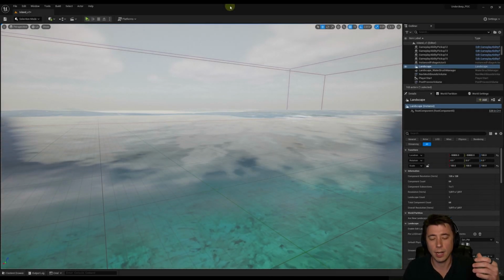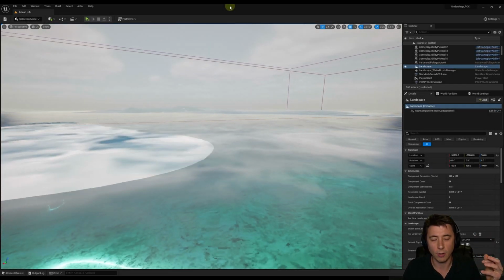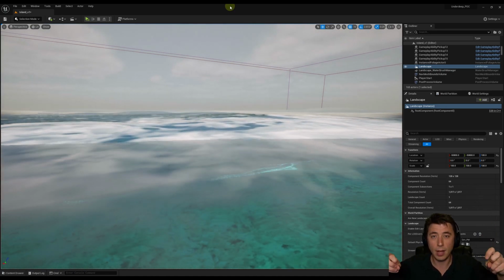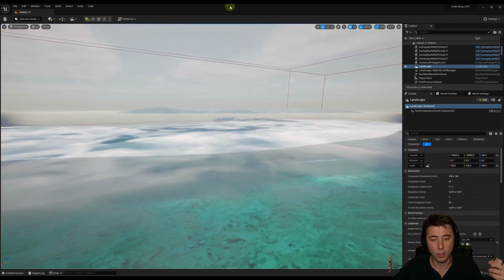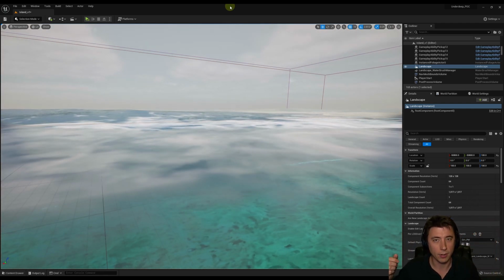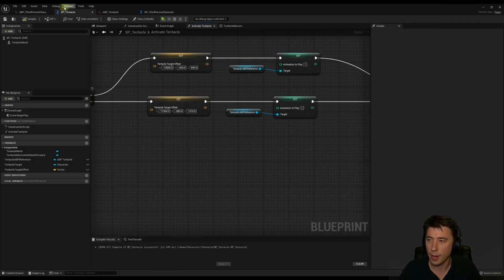So now we've got to set up the proper withdrawal of the tentacle after the grab. Now it's going to fade to black, but it's not going to fade to black if it's grabbing an AI character, right? So we still need the tentacle to go back under the sea. So what we're going to do is go back to BP tentacle and create a new variable.